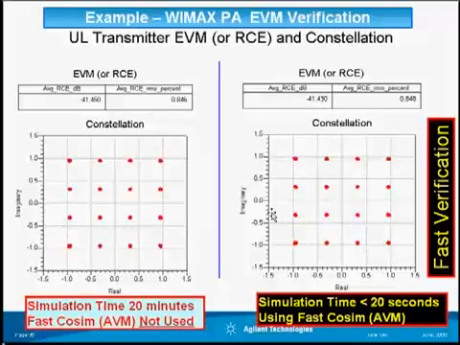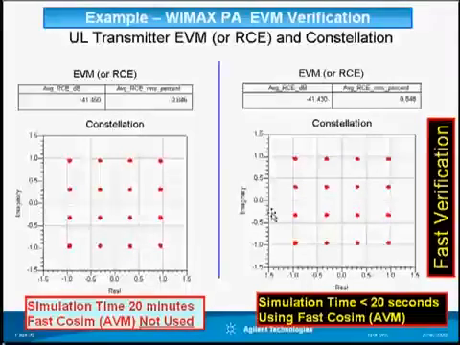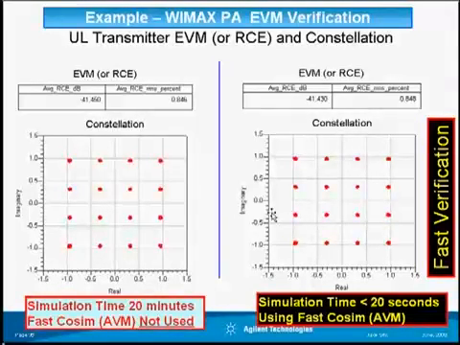One way is to simulate the PA at the transistor level with fully compliant WIMAX source and test bench. It goes through the transistor level and all the component levels design. This is exactly like having your real circuit tested in the lab using test equipments. Okay? By doing this, it's fully compliant. By doing this, the simulation took 20 minutes. And these are the results, 0.846% EVM. And this is the Constellation.